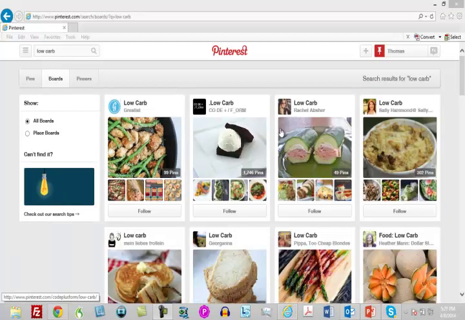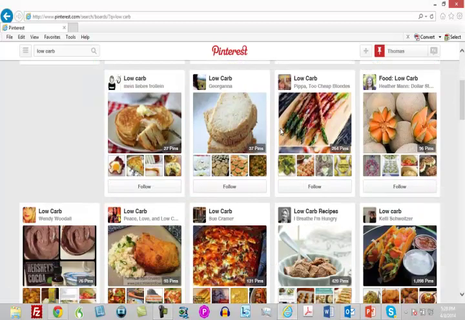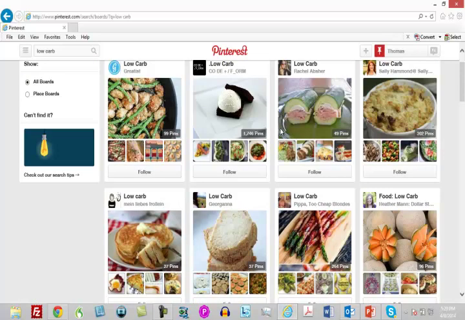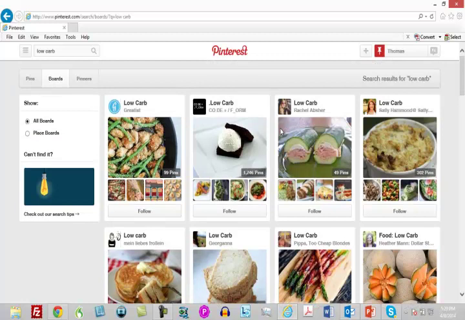One of the other ways you can find people who are going to be interested in your subject is to click the boards area and start following these boards, because this is going to give you images, and the people who are commenting on those images, because those are the people you want to connect with. You want to connect with them as their interest grows in the subject, because you obviously want them to opt into your list and buy from you once they are on your email marketing list.